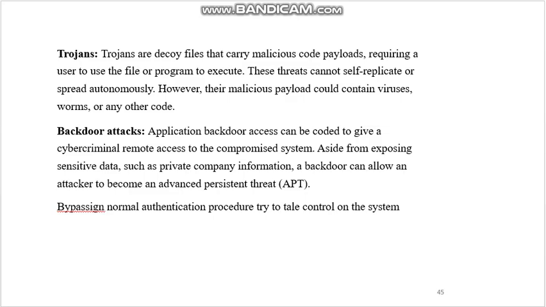Then another type of malicious code is the backdoor attack. Application backdoor access can be coded to give a cyber criminal remote access to the compromised system, aside from exposing sensitive data such as private company information. A backdoor can allow an attacker to become an advanced persistent threat, bypassing the normal authentication process and taking control of your system.